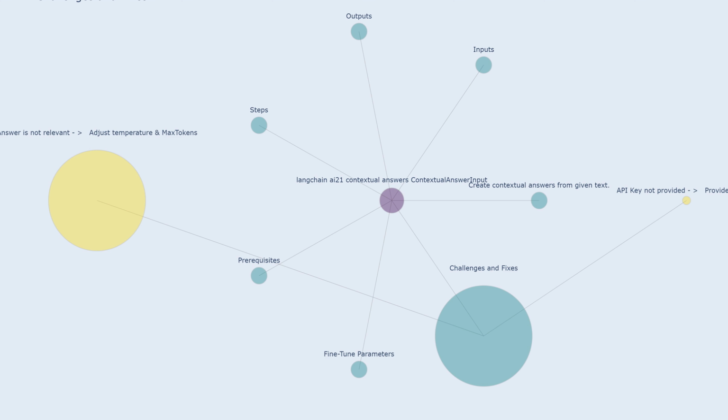This can happen if the question is not well defined or if the text does not contain the information needed to answer the question. This challenge can be fixed by adjusting the temperature and max tokens parameters. The temperature parameter controls the randomness of the generated answer, while the max tokens parameter controls the maximum number of tokens that will be generated in the answer. By adjusting these parameters, you can generate answers that are more relevant to the question.